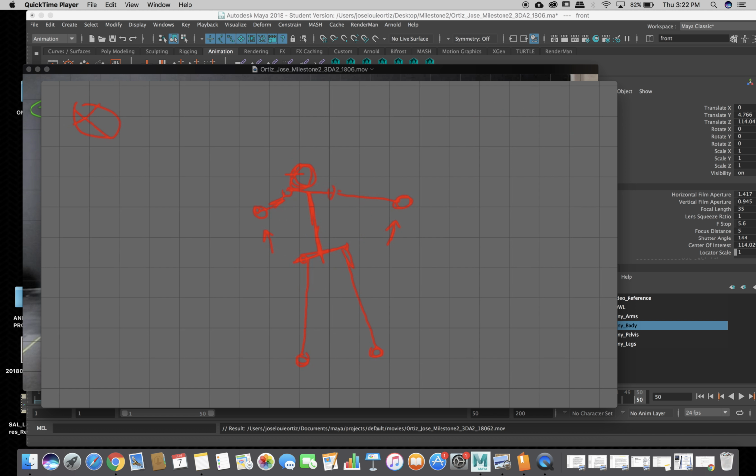So that's something I would do there. If you want to show that he's going like that, then this is how I'm showing that there's going to be some drag there. Okay, so I might potentially go ahead and fix up some spines. But I think overall you're in a good place.